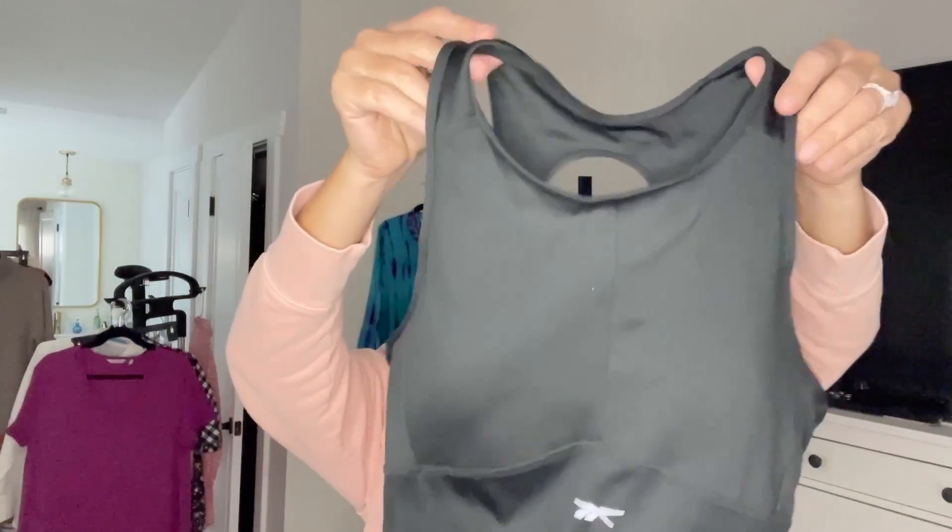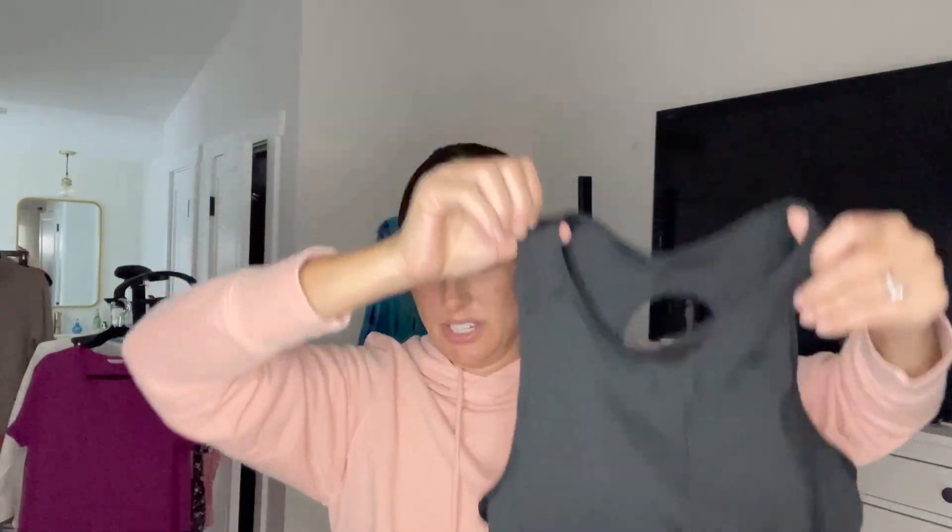We have a sports bra and it is Reebok. It's pretty cute and it feels nice — doesn't feel like it has much wear. They went out and golfed for a little bit and I thought I had some time, but apparently not. This does not have a size — the tag is cut out. I might try it on and see if it fits me, and if not I don't know if I'll list it without a size.